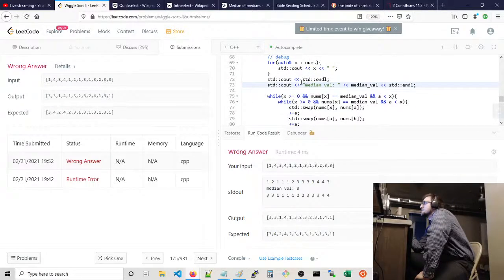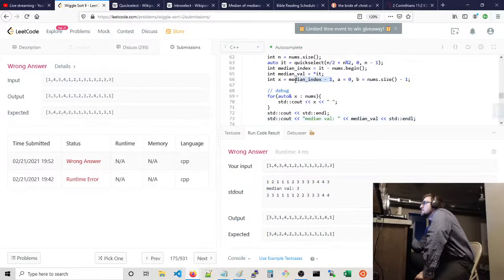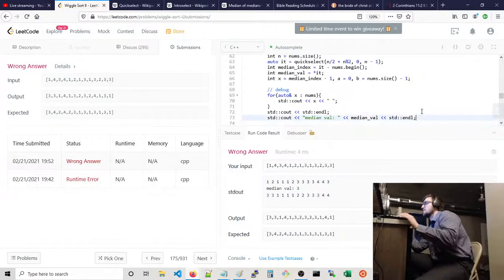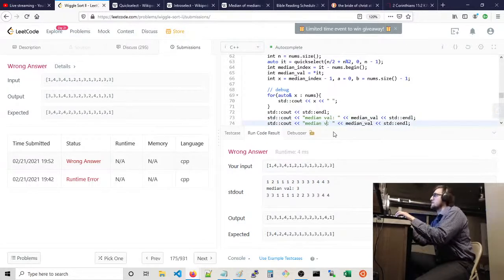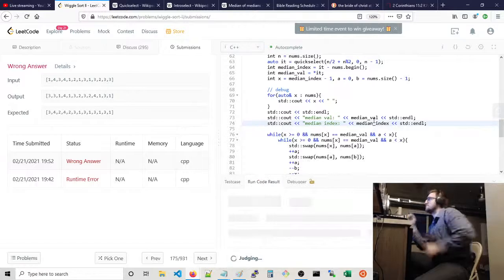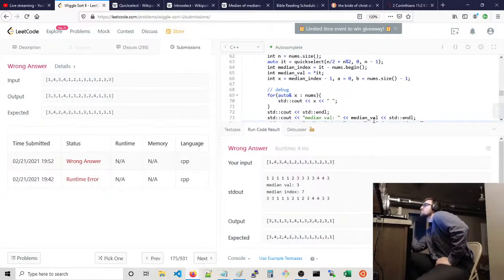Nums of x is the median index. Oh, what's the median index here? Oh, that might be why. It shouldn't really matter. 0, 1, 2, 3, 4, 5, 6, 7.